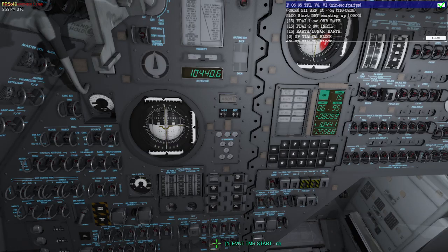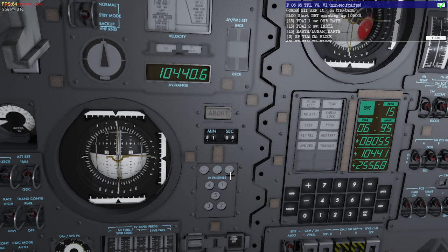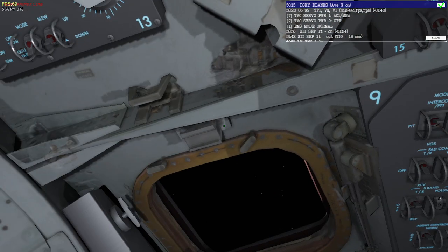Mark. And you could see it is not a coincidence that that light went out right when we started the clock. That is not a coincidence. That's how they timed starting the clock back before program 15 was ever a thing. So, yep, we did get that S2 SEP light on for 30 seconds. And everything looks set up with the ORDEAL.